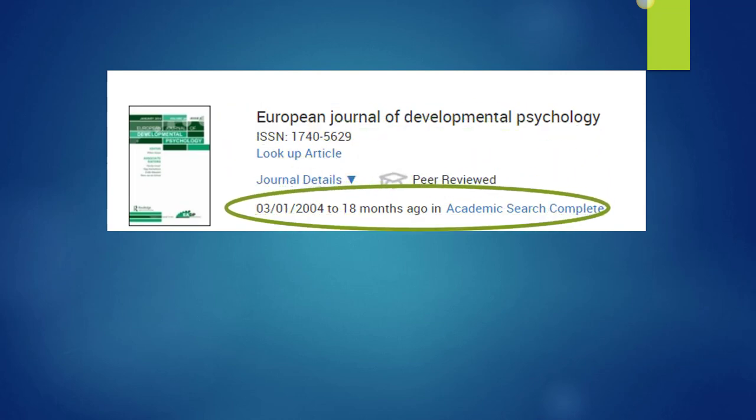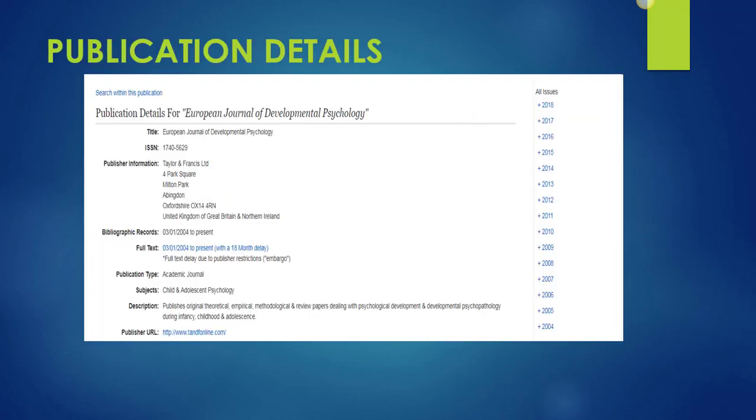In this illustration, coverage is from March 2004 until 18 months ago. If the article you want falls within this range, there's no need to ILL. You can follow the link to the database in which it's housed, in this case Academic Search Complete. This will take us to the publication information for the journal.